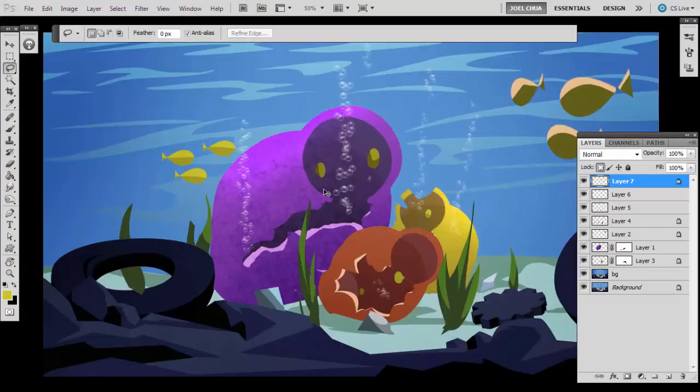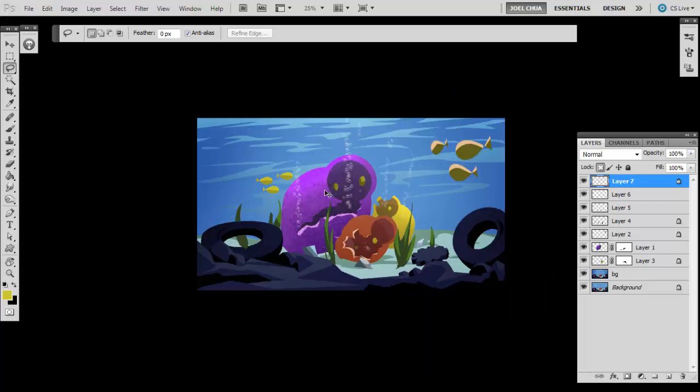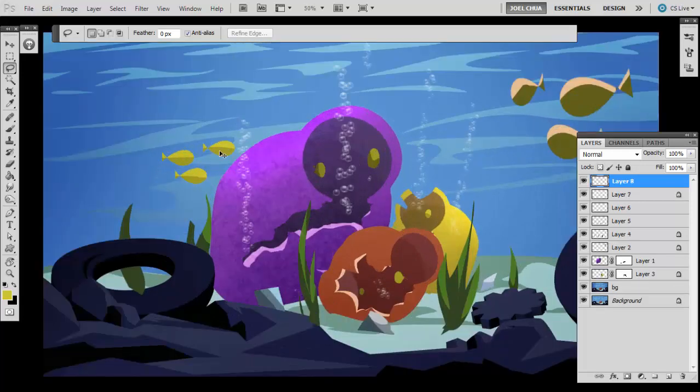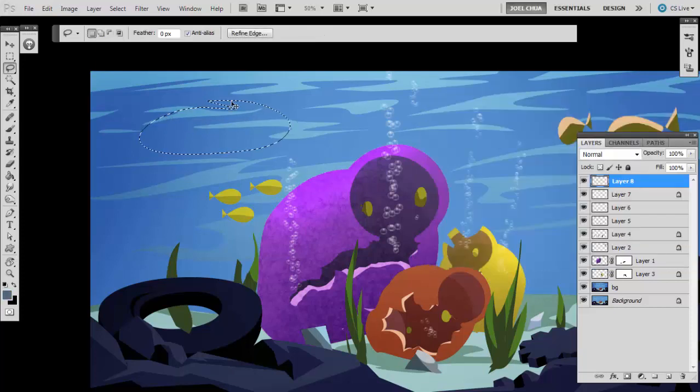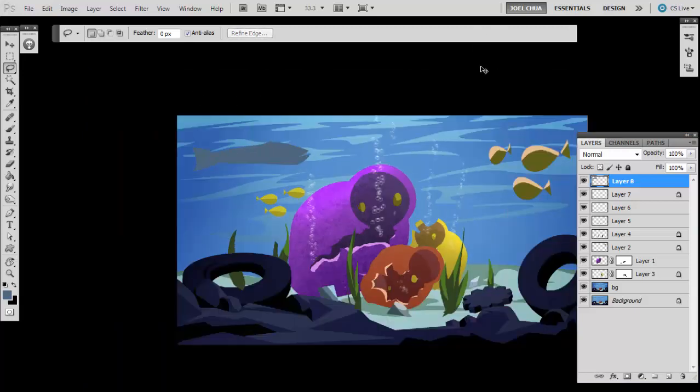Okay, then we would probably need to add some bigger fish, because all of them are small fish. Well, it's cute. But if you want to make it look like a big city where a lot of fish go to, I have to add a few more fish that are different.